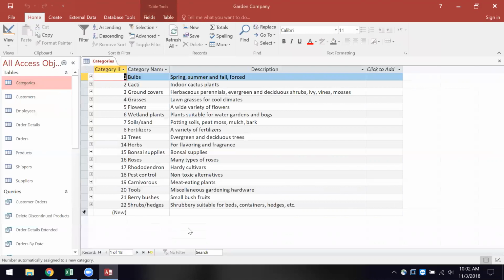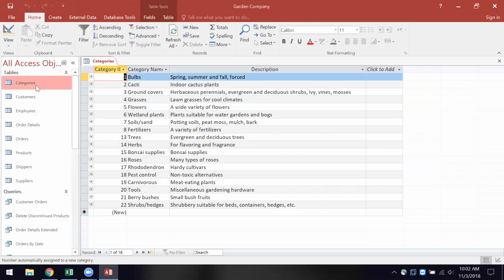Here, for example, is the categories. This shows us the types of plants that they cover, the category name, and then a description. This is where I keep things like names. It's a dimension. The category of plant is a variable or a type.